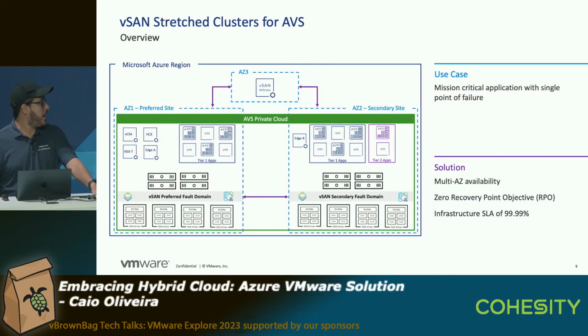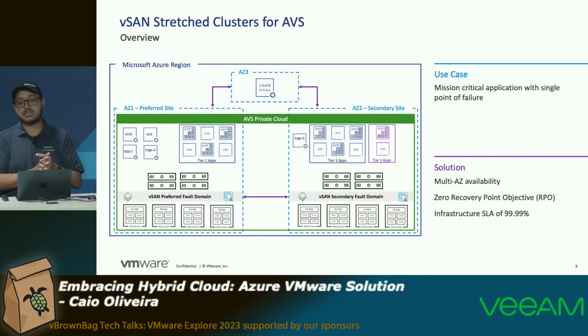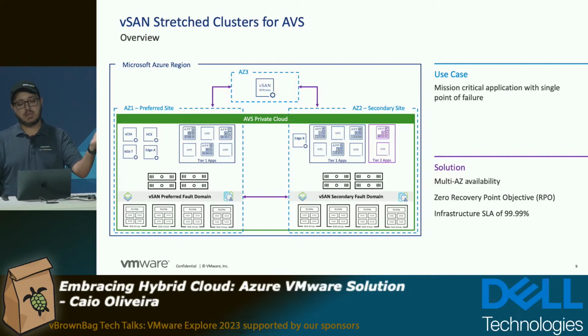What's good as well, we have a vCenter Trusted Cluster for AVS, so you can have 2 sites, and the witness node will be in a different AZ. So you have 3 different AZs. So if you lose an AZ, the other AZ will be used. This is actually really good for special mission critical applications that you need to rely on a structure like that.